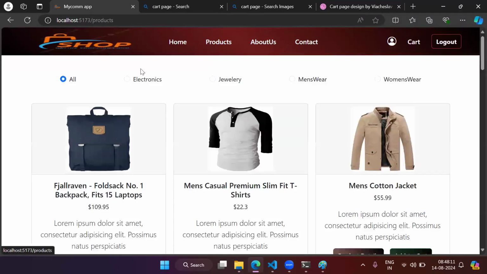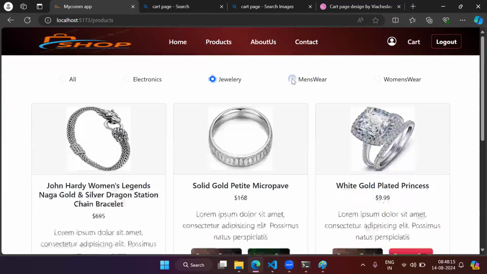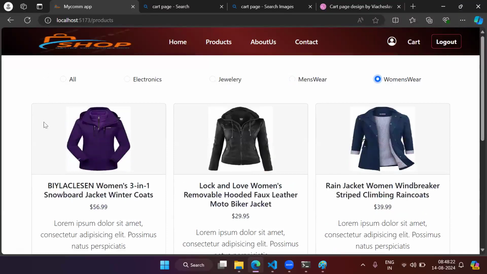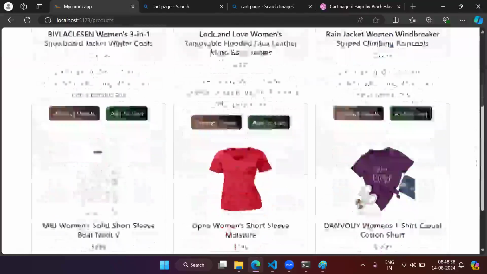So you will have the product page where you have filtering. Right now, we are doing the filtering based on only one parameter, that is brand name. You can add multiple filterings here. Like in Amazon, you can do filtering based on price, you can do based on brand, like that. So if you know how to do filtering on one parameter, you can implement filtering on multiple parameters. This design part you will change. Apart from that, nothing.